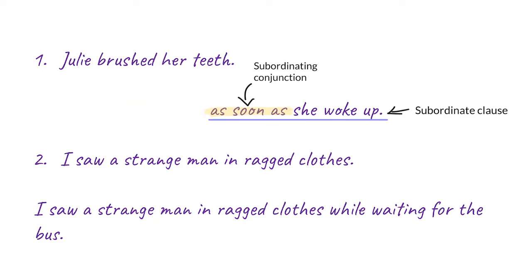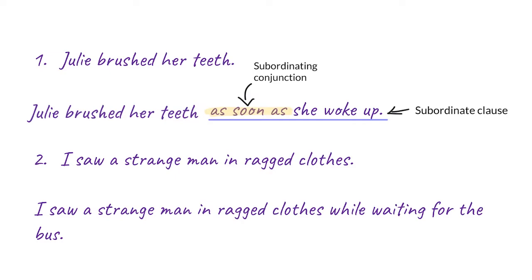Now, if we only look at this subordinate clause, "as soon as she woke up," does it have a meaning of its own? Can it stand alone? As soon as she woke up. No, it doesn't. That is why we call it a subordinate clause or a dependent clause. So, as you see, only when we join the subordinate clause to the main clause does it have a meaning.